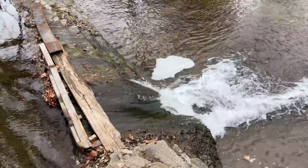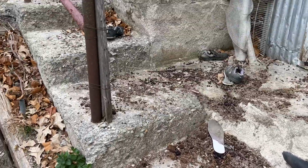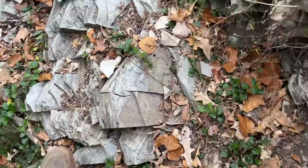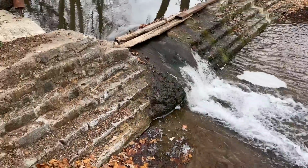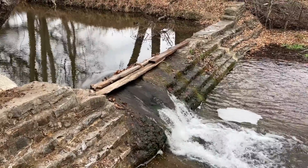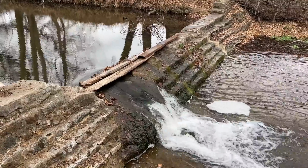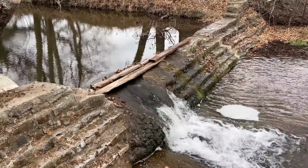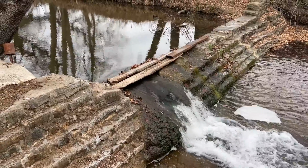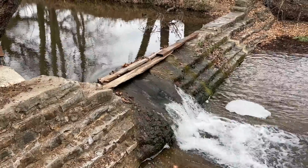So this dam through here, not this part necessarily, my brother added all that, but the original dam, let's see if I can step over here without falling. The original dam where the waterfall was built back during the Great Depression, or right after. WPA work groups, or rather the CCC work groups that President Roosevelt put everybody to work with after the Depression, built these on this creek. So this is exactly the same time period as the one on our swimming hole.